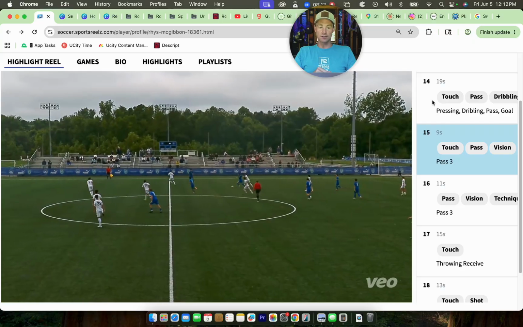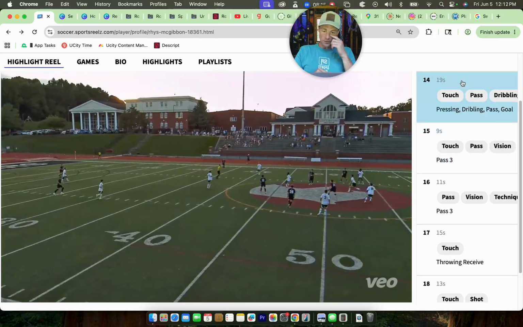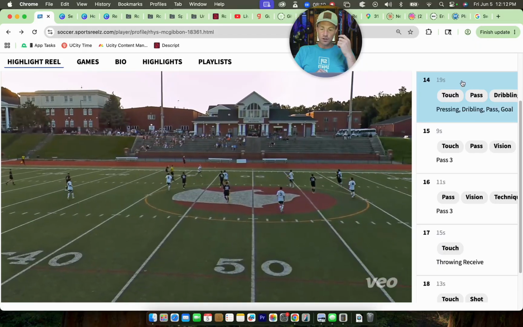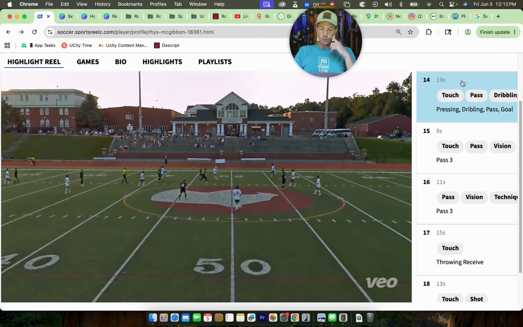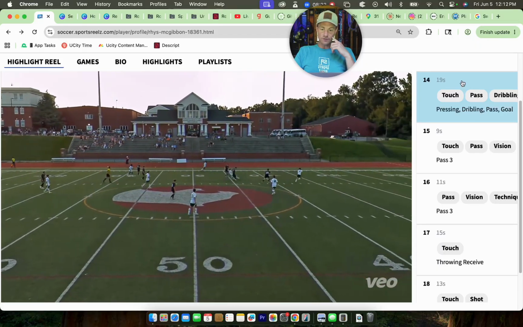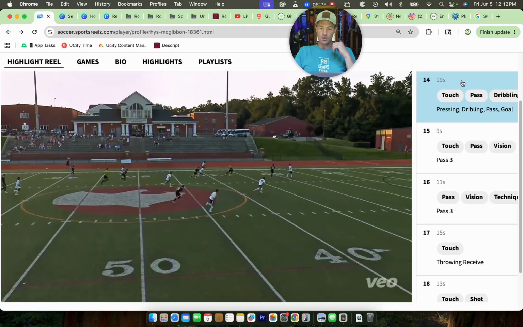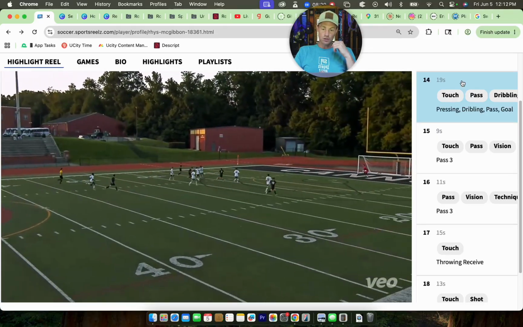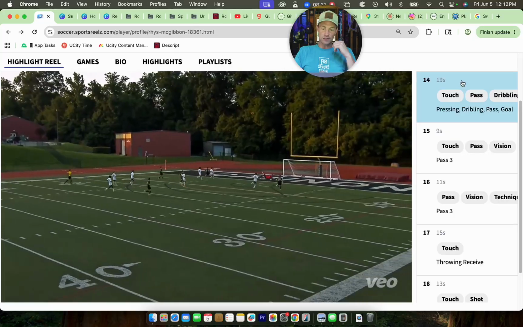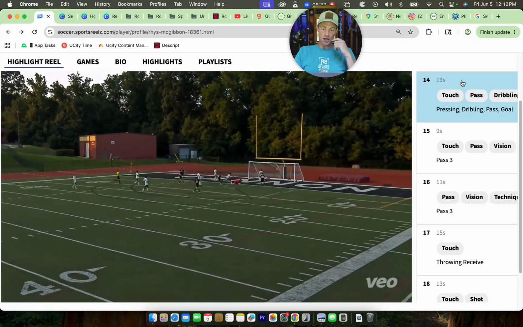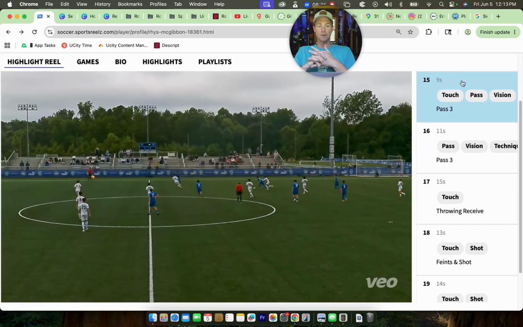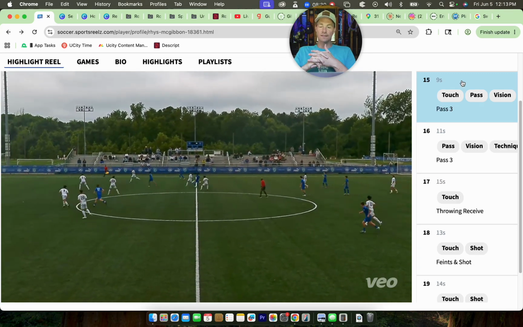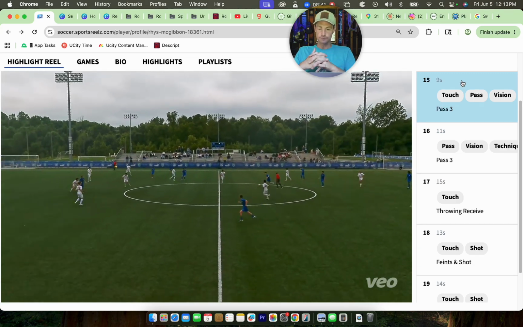There's a lot happening. Let's talk through it real quick, and then we will move on. Okay, so in the middle of the field, trying to figure out how he's going to win the ball, gain possession, sees the negative, and then wants to win it, sees he can't go anywhere. Now they're on transition. He gets it, keeps the ball, slots it through there for his teammate who has the shot, and then he comes up and finishes it. There's a lot there. That's a good play. It's just good athleticism that he can show in that play all around.